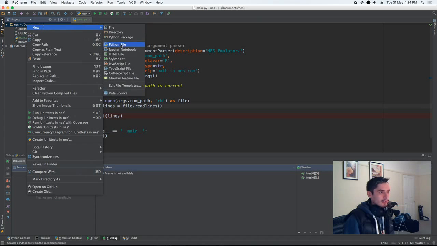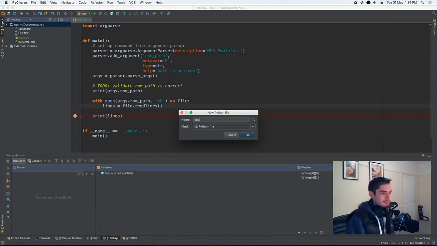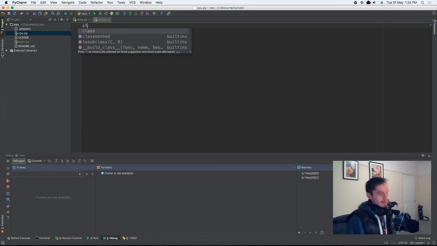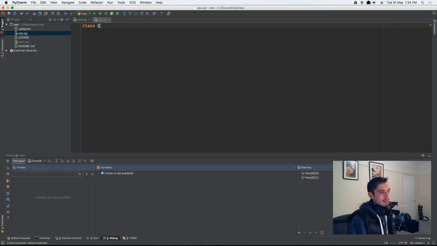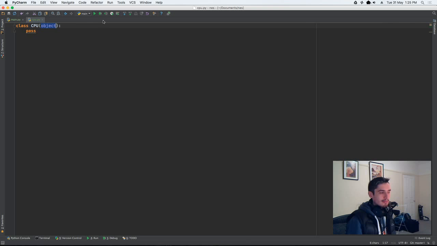Cool. All right. Let's create a CPU file. Another thing in Python 3 is that all objects should inherit from this base object. This is actually in Python 2 as well, but it's optional in Python 2.